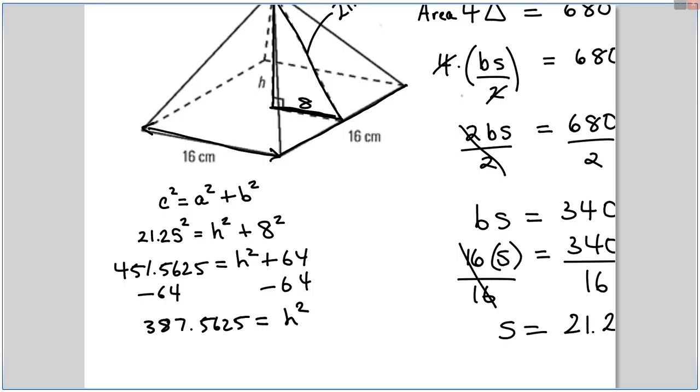And to solve for this, we have to square root both sides. 19.6866. And that'll be in centimeters, that height. So that's the final answer. Now that is a very challenging question, and it's not going to be on the test. It's too hard. But it might show up in your homework. Typically the homework should be harder than the test, in my opinion. Do the homework, it's hard. Prepare yourself. Get to the test. It's a little bit easier.